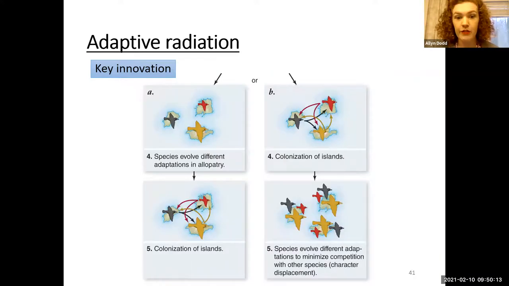Okay. Stay with me, because now you got choose your own adventure. So you got species on different islands. All right. So two things can now happen, potentially. Those species evolve different adaptations, living in different places. That's what allopatry means. They're just living in different places, and so they're evolving different adaptations. And then they all colonize the other islands. So you end up with a group of closely related species living together that are adapted to different parts of the environment.